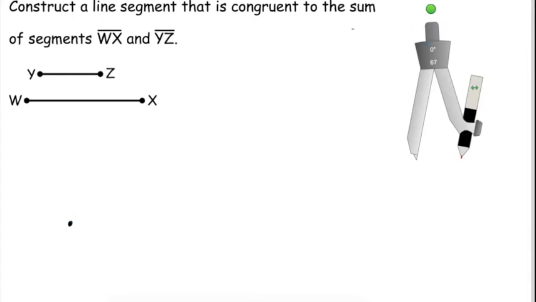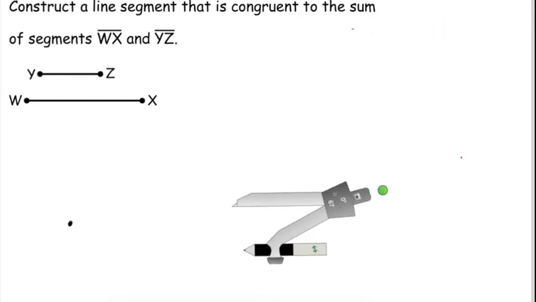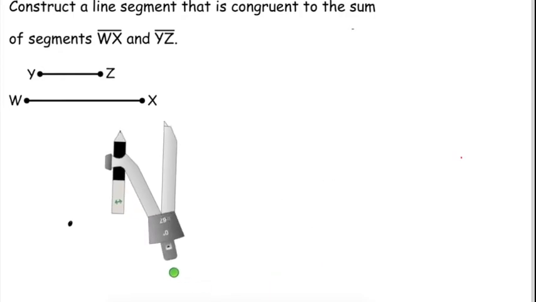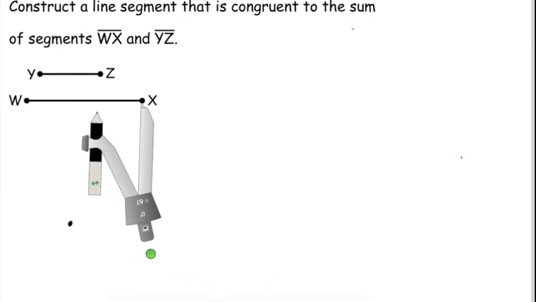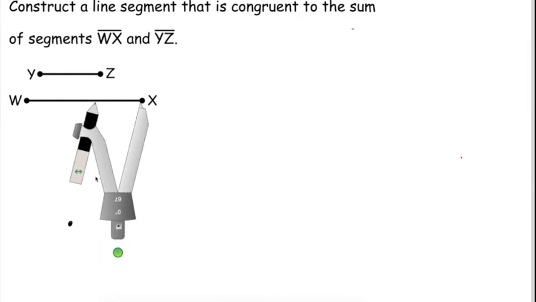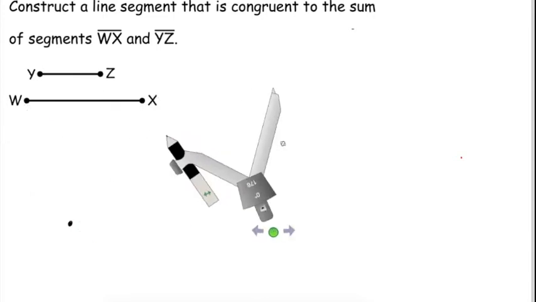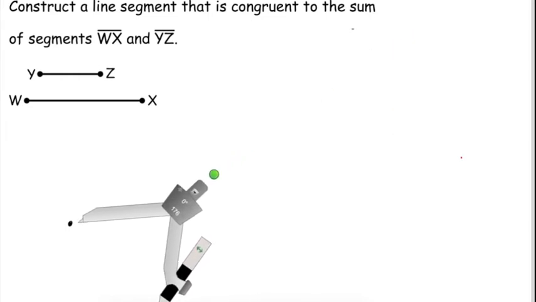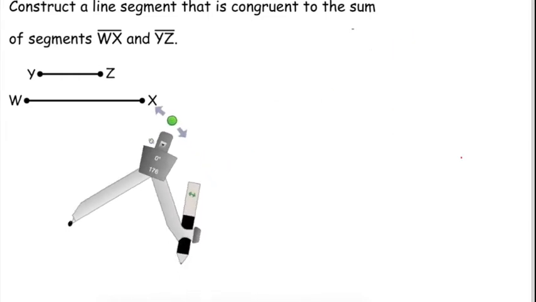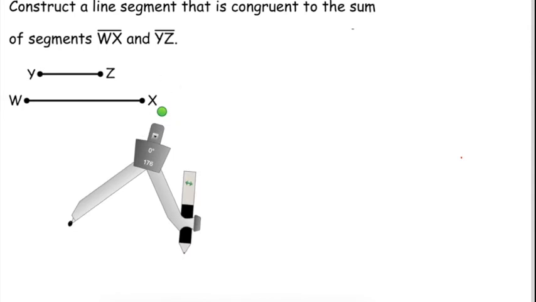And then we bring our compass around so that we can measure the span between those two points. You put your pointed part of the compass on one part of the segment, and then you open up your compass so it reaches the other endpoint. I can now take my pointed end of the compass and put it on the point that I drew here, my starting point, and I'm going to draw an arc.